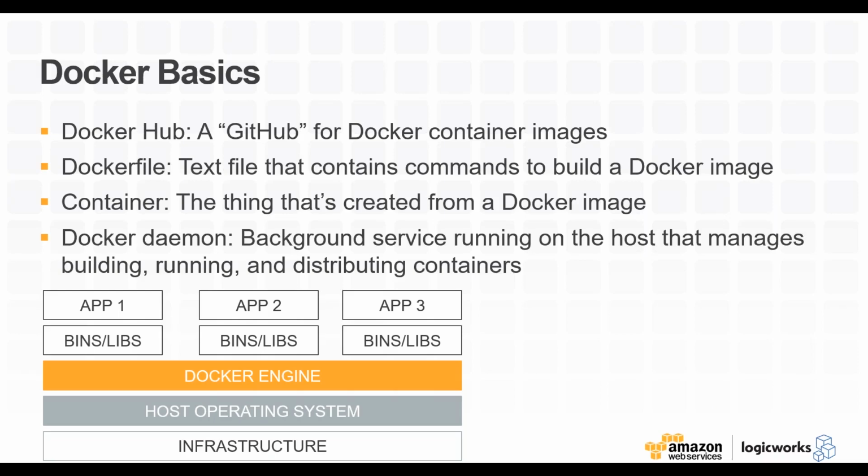Finally, once you've built that Docker image, you think of the Docker image as that executable. That's what you put in that repository. Then when you go to actually run copies of that, that's where those images get spun up and turned into the actual containers at runtime. All that is then managed by your Docker daemon, which basically builds, runs, and distributes those containers for you.